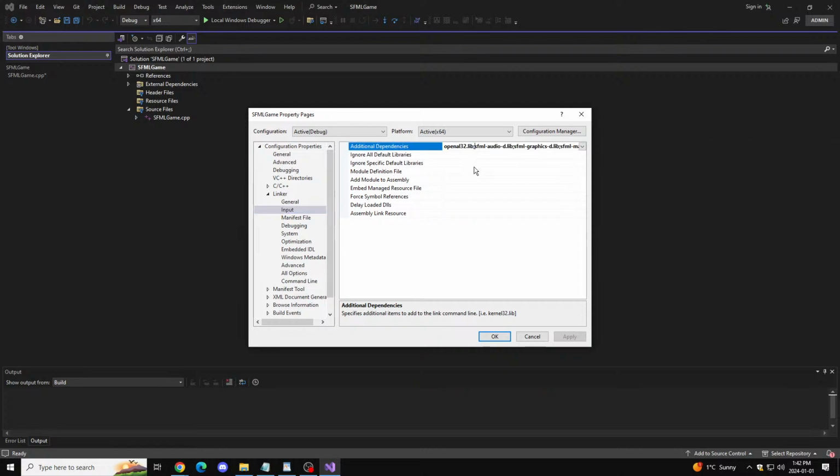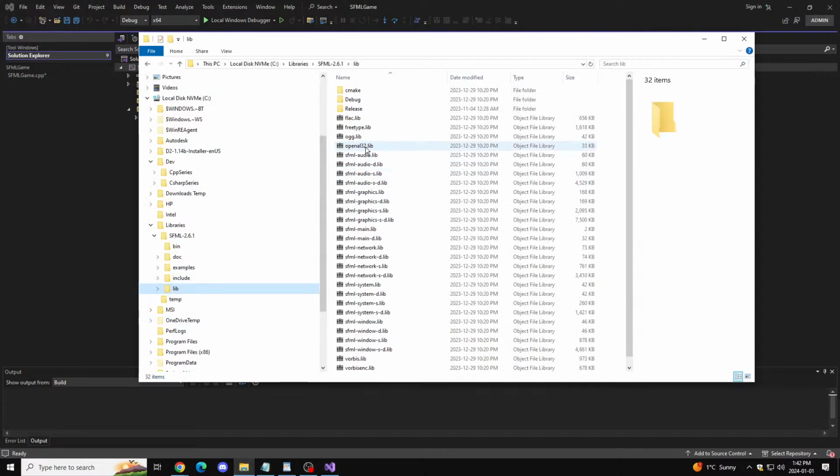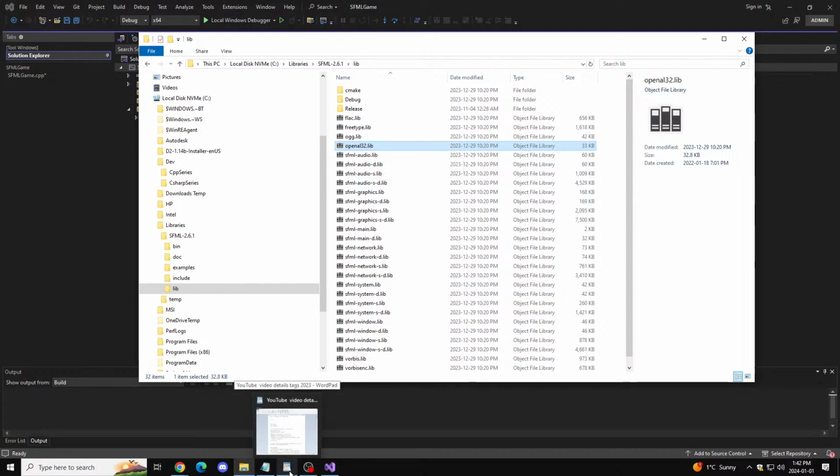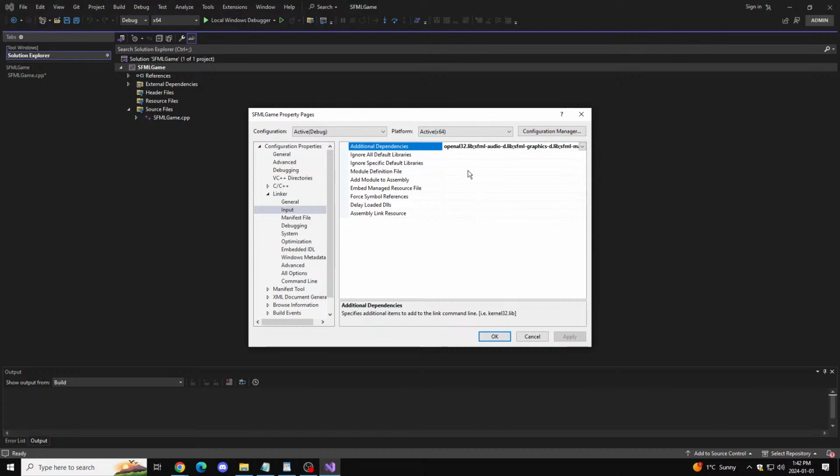Okay, but this time you're putting... Okay, the OpenAL 32 doesn't have a dash, just so you guys know. Okay, there's only one DLL file. Okay, OpenAL32.lib. I added that in there. Now, to be honest, I don't know if you needed it. I had it in debug at first, and it ran just fine, but I added it also in release. I don't know if it's necessary to be there. Not 100% sure, but I have it in there anyways, but I can still run it.